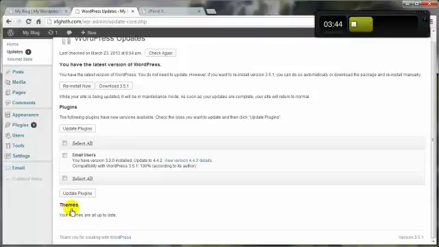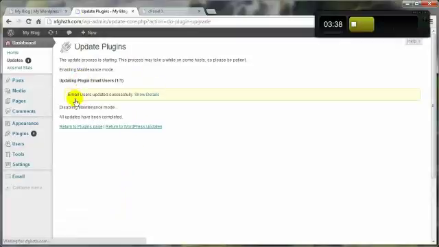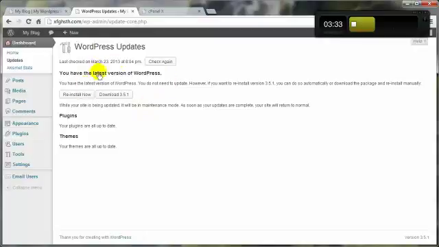So if you've got themes that need updating, you can take care of that too. Let's go ahead and get rid of this one here, get it fully updated. That's also where you can see the updates for the core of WordPress as well. That would be right here. But you can see here where you've got the most recent going right now.